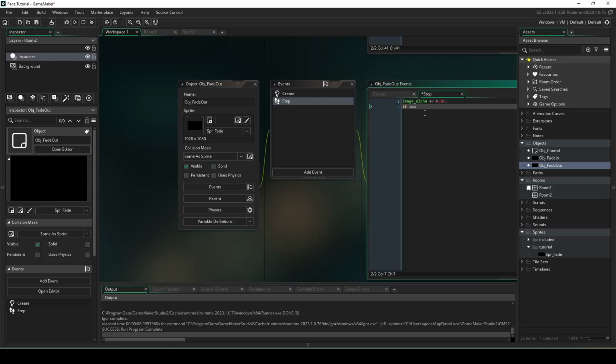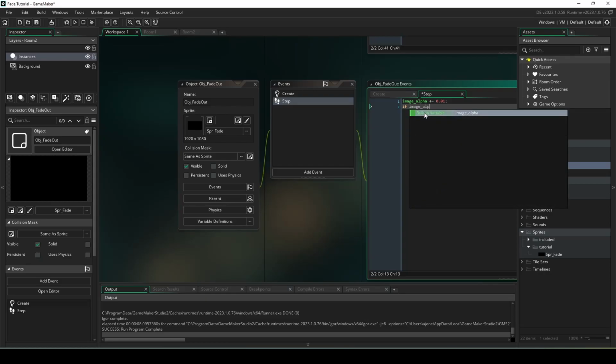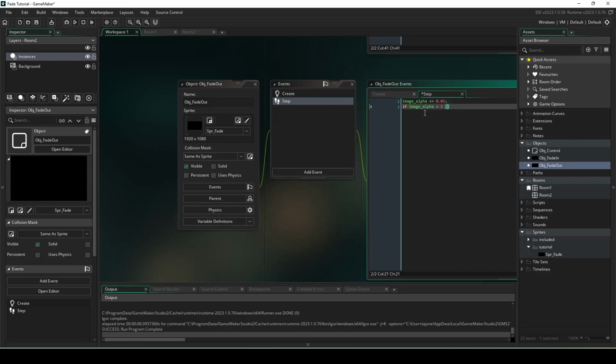So if image alpha equals 1, then room equals room 2, which is what I've named it, but you just choose whatever room you want to go to. So now this should be all working, but however we need to summon this into the room.